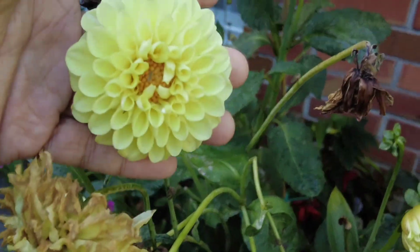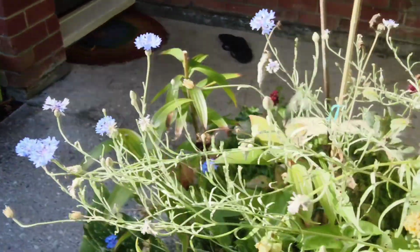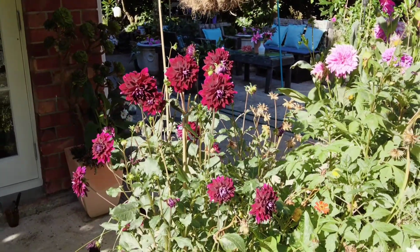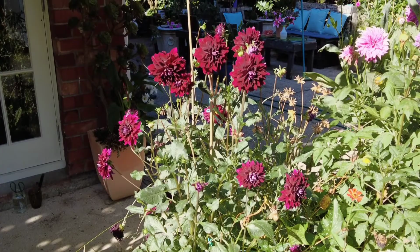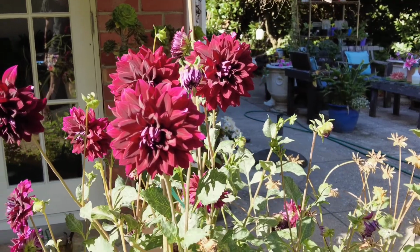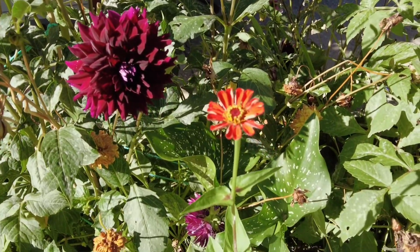And some flowers from my Joey Martina. And look at this one. I'm just so happy with what I'm seeing right now again with my Reap City. Lots of flowers again from my Reap City. Look at these flowers, they're just so stunning. And beside it, there's another zinnia blooming there.